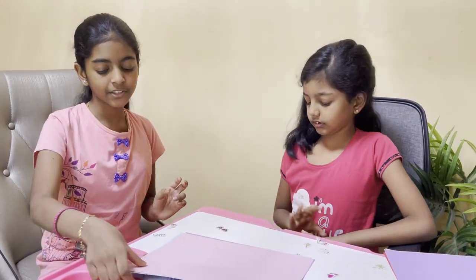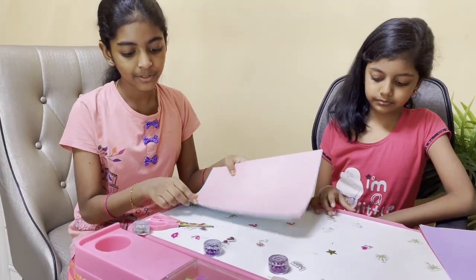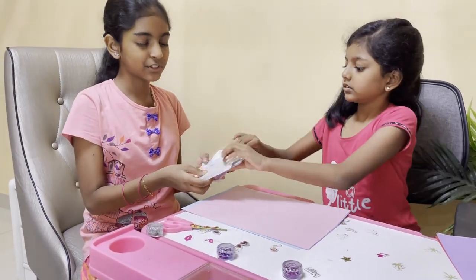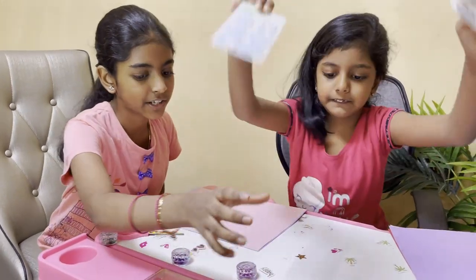Before we start cutting, we're going to pause the video again to tell you what you need. You will need some sticky notes. You can use any type of decoration, but we use sticky notes. If you want, you can follow us, and as you'll see at the end of the video, what we actually needed.